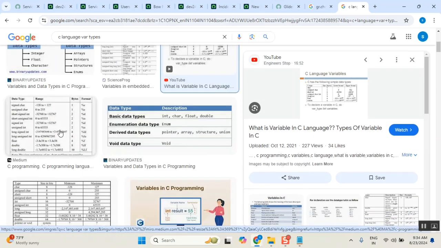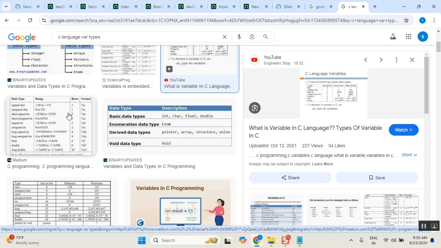Character one, float four, double is void 8. Single int is 2, single character one.